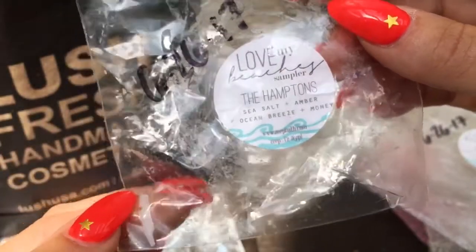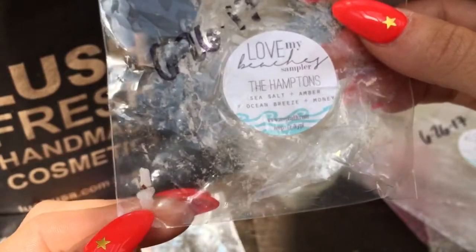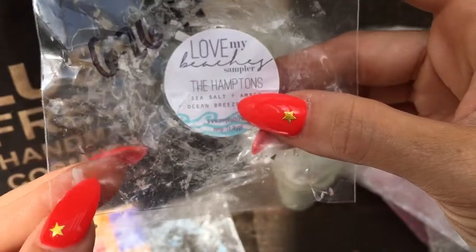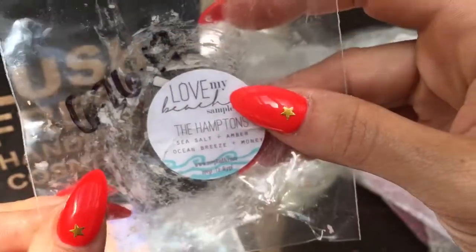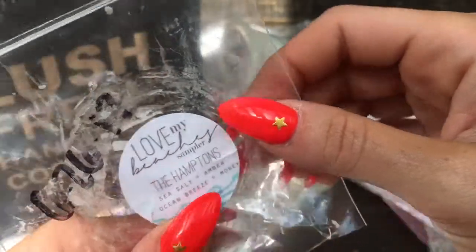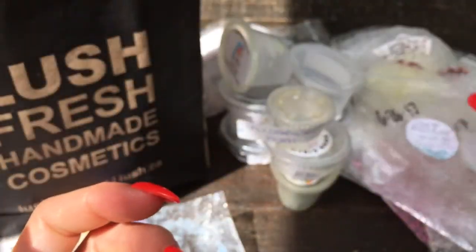The couple of times it came out, I would feel like, oh my God, I want to go turn it off. But then the Ocean Breeze would fade away, and it would go back to the sea salt and amber, and I'd be like, I like this again. So yeah, I really enjoyed this one. I wouldn't repurchase it just for that Ocean Breeze, but it performed amazingly, and I did enjoy it for the most part.